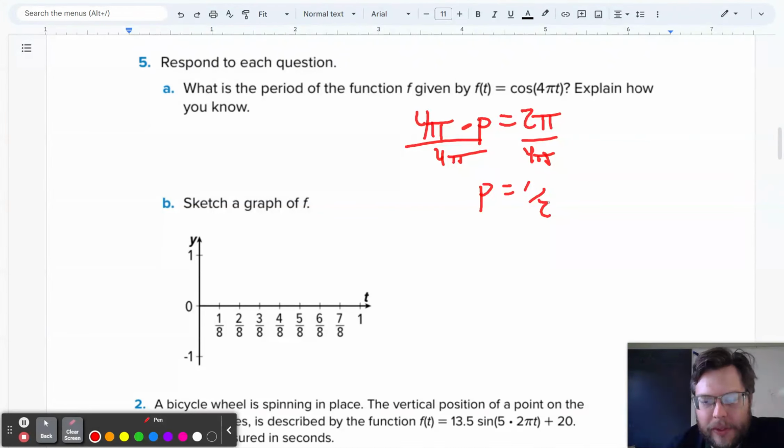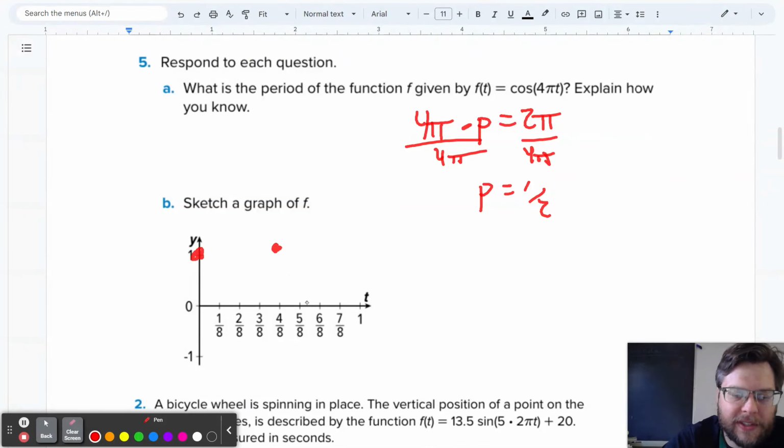That means we're going to do a full rotation in a length of a half. And it's a cosine graph, so it starts up at 1. So I know by the time we get to a half, we're going to be back at 1. 4/8 is the same as a half. When I get to 1, I'll get back up to 1. Halfway through a full rotation, I'm going to be at the bottom. That's how cosine works. Halfway, once you've got the top half, imagine the unit circle.